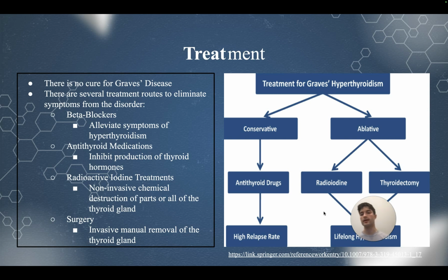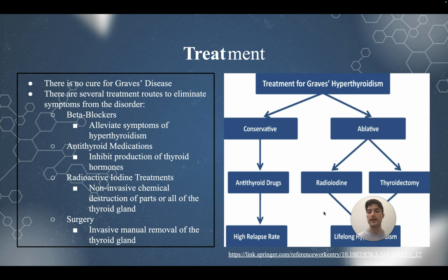So treatment. Unfortunately, there is no cure for Graves' disease. However, there are several treatment routes to eliminate symptoms from the disorder. First up, we have beta blockers, and these basically block the action of adrenaline or epinephrine and related hormones, and what this does is alleviate symptoms of hyperthyroidism, such as increased heart rate, tremors, anxiety, sweating, things like that.